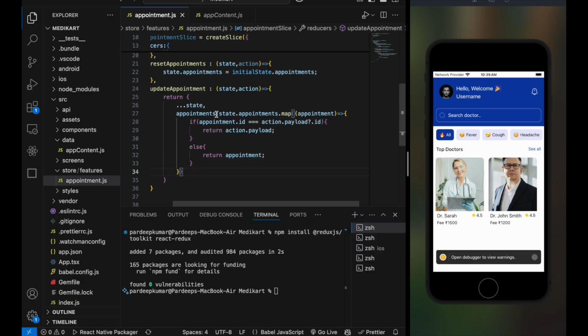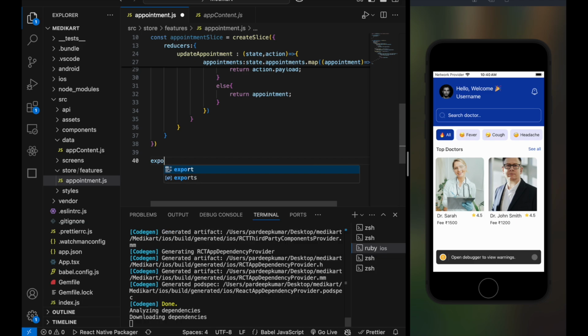So basically we are creating a map, and if the appointment id matches the action dot payload id, then we'll return the action dot payload. That object will get updated, else we'll return the appointment.